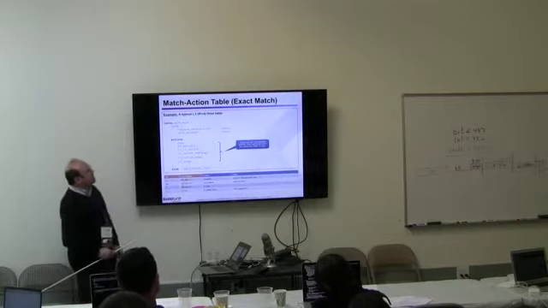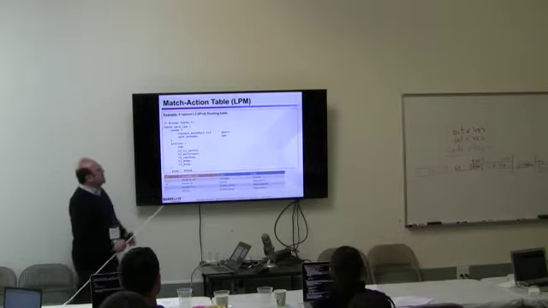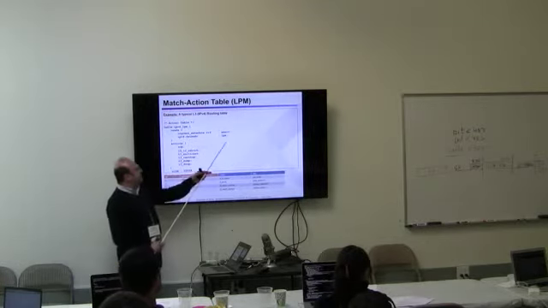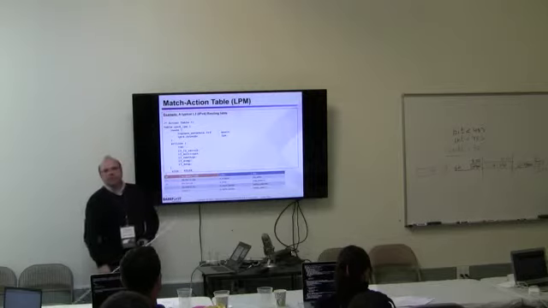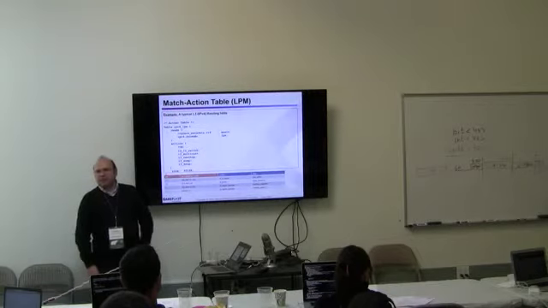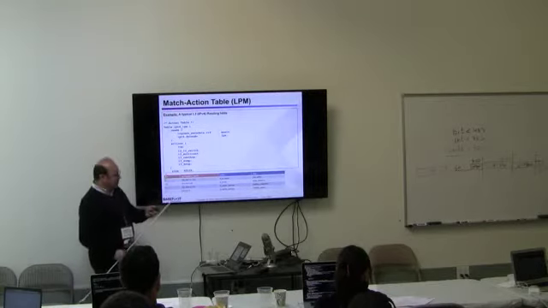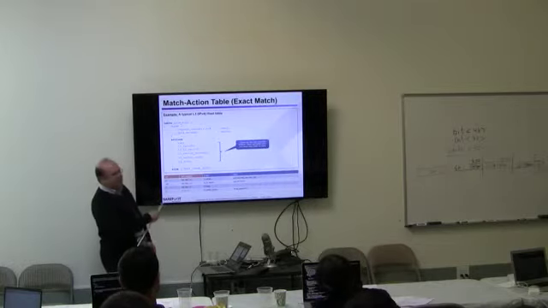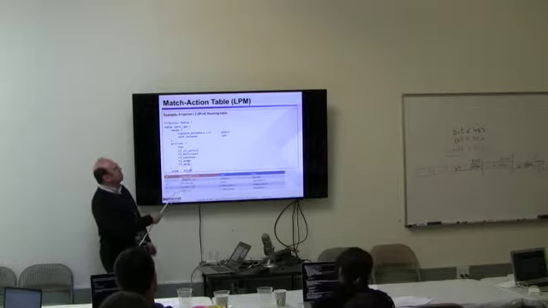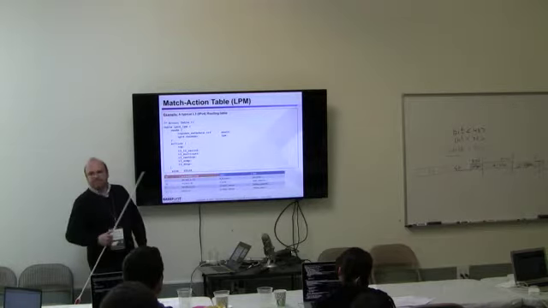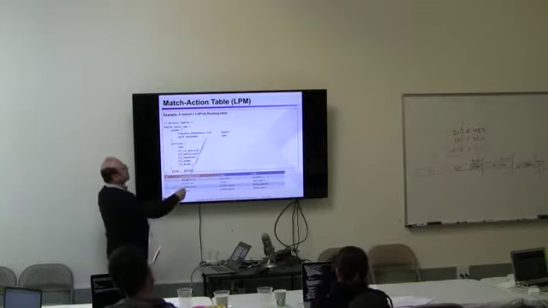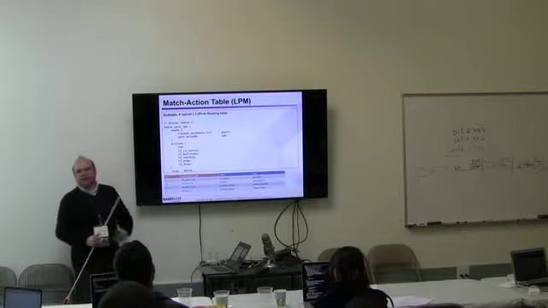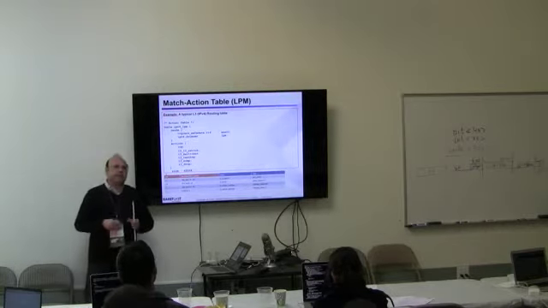Okay. One thing that can be done very easily in P4 is that you can change the type of the lookup. Here we had an exact lookup. Here I decided to change and do an LPM lookup on the IP address. So this one is more like an ARP table, right? Because it has the exact IP addresses here. This is more like a routing table. So for VRF, I still use the exact match, and for the IP address, I use LPM.